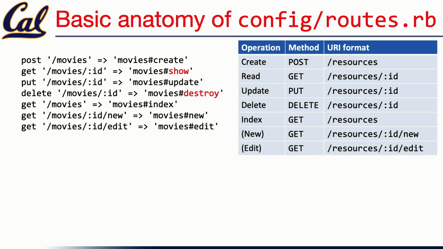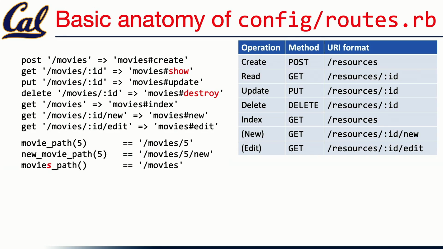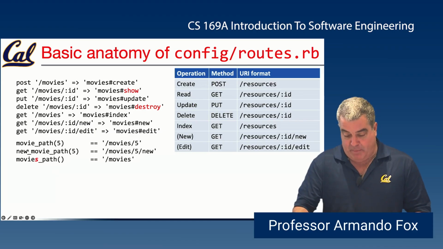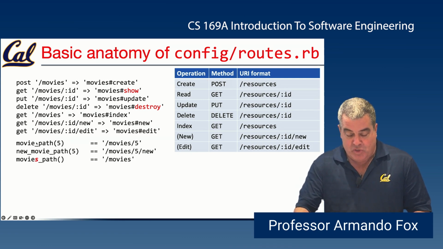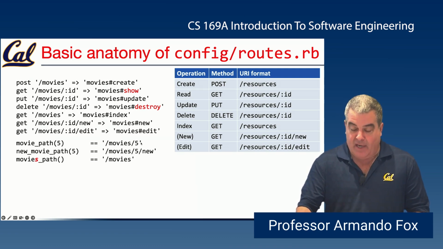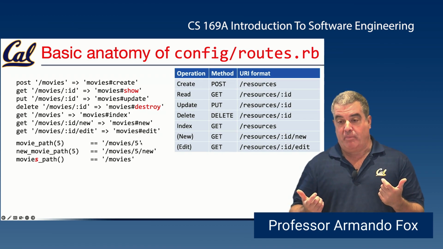And you might imagine, by the way, the other thing that you get from defining routes in this way is you get a bunch of methods, right? Ruby methods that get defined for you essentially on the fly that you can use in your views. For example, I will get a method called movie_path, and you could sort of see the pattern here. It's the name of the resource followed by _path. And I can pass a parameter to it, and what I will get back is the URI that corresponds to how that route would have been mapped.